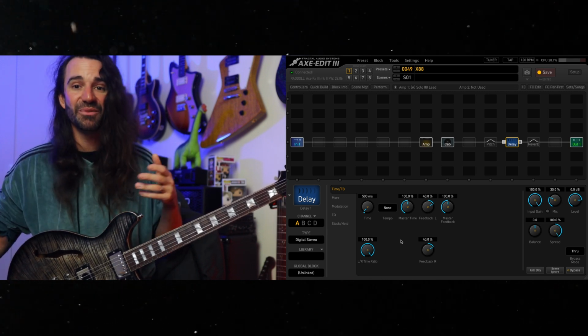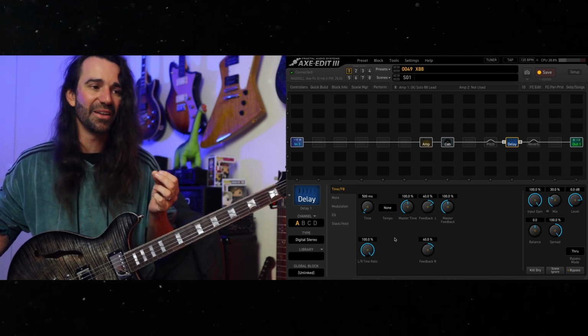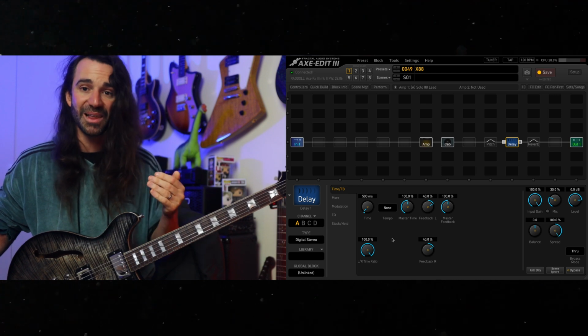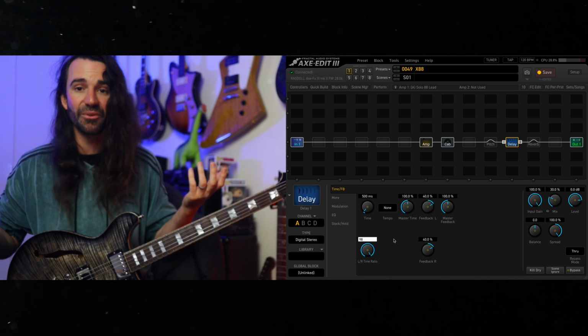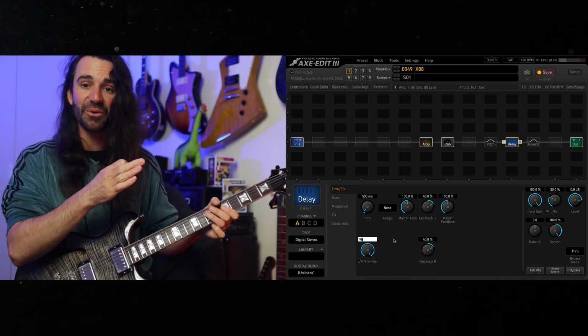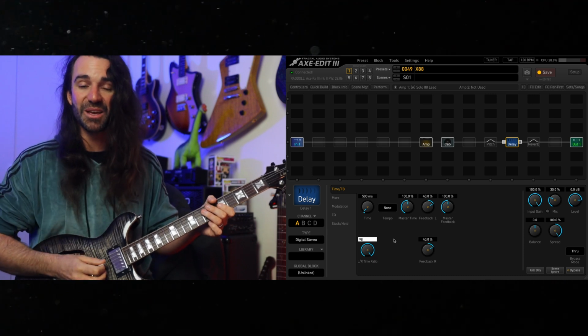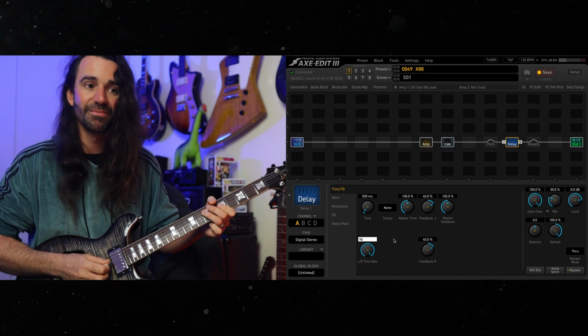So we could achieve a similar effect in here by setting slightly different delay times on the left and the right channel. In a stereo delay type on the Axe-Fx, we can set the left-right time ratio to something that's not 100. Let's try 98% on there. So when I've got my time at 500 milliseconds, that means my other delay is going to be at 490 milliseconds. So basically a 10 millisecond offset.